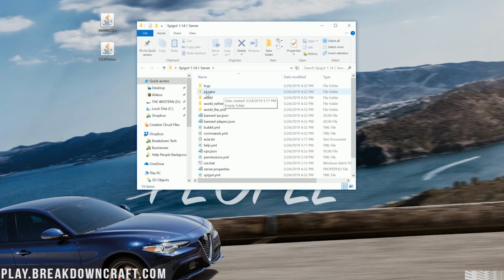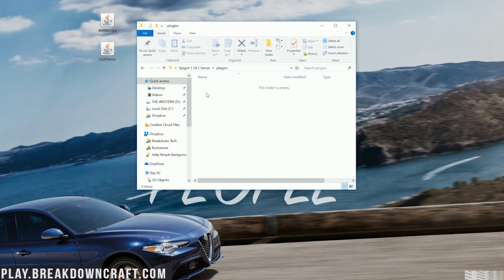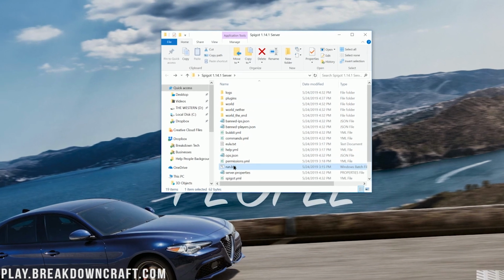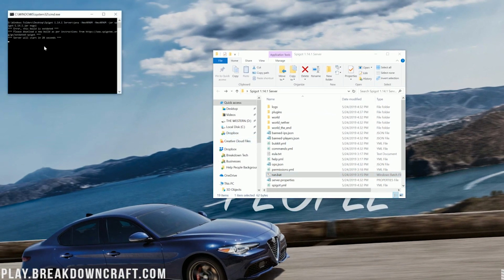If you don't, you need a Spigot, Paper, or Bukkit server. Let's go ahead and double click on that plugins folder, and then it's as easy as drag and dropping MCMMO and GriefPrevention into this. Now at this point, we can go ahead and double click on the run.bat file. It is going to take 20 seconds for this server to start up.